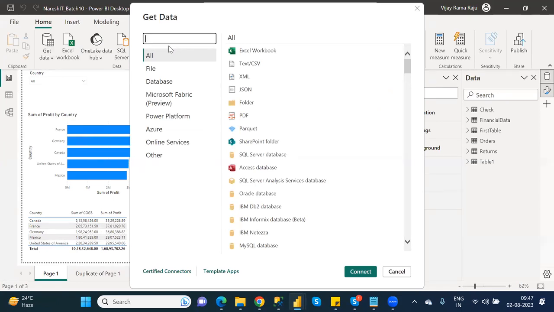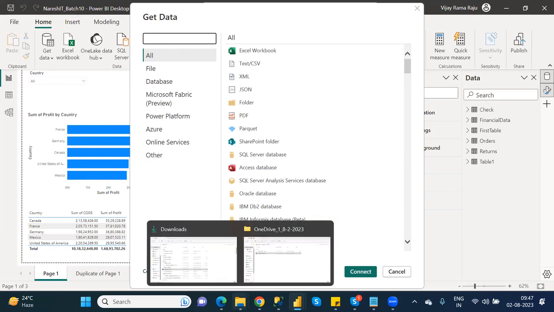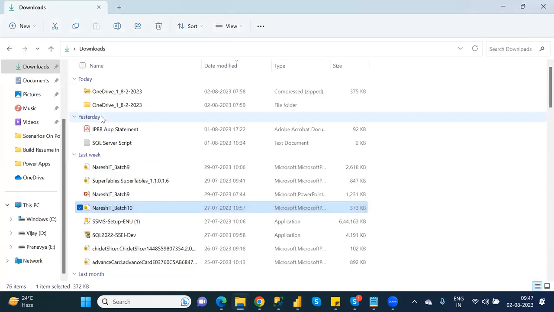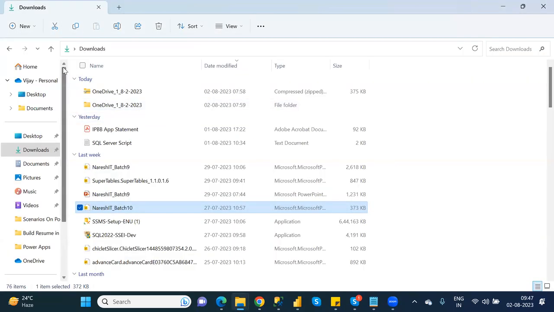That means whenever you take a new laptop, first you need to log in with OneDrive, because you have an Outlook mail. If it is there, it is connected to OneDrive, and that is mandatory. Once you give the credentials, Microsoft automatically gives the free version of OneDrive, and it is in the local system. That means it is connected from your laptop itself. It will directly connect with OneDrive here.